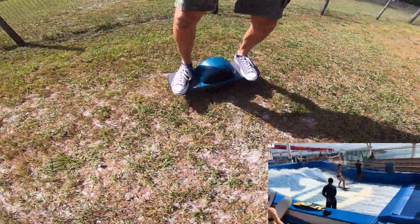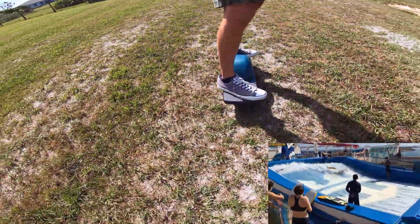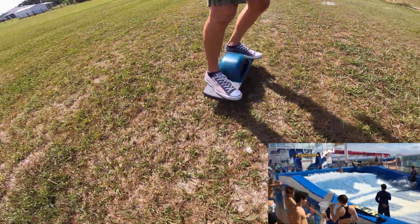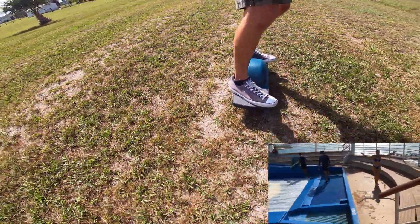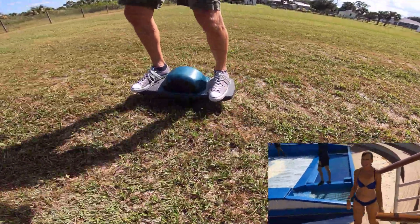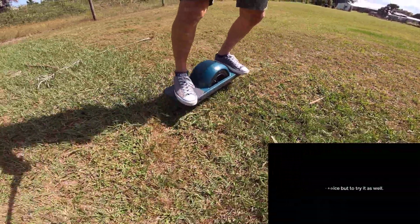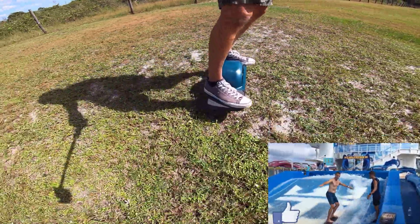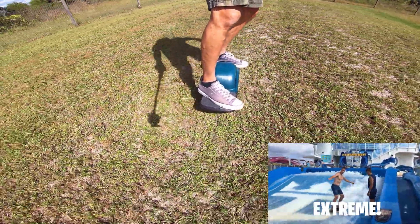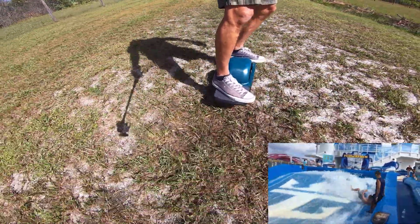But then after that, as far as the control of the board goes, it's very one-wheel-esque. At least when you're going in a forward direction, you're putting heel pressure to go back and toe pressure to cut forward, and then you just try to stay straight as well as possible. You'll notice on both Cindy's and my fall, if you lose that more or less straight trajectory and you catch an edge, that's when you're going to go down, until you get the hang of making sure that whatever edge is facing forward is up. Because if that edge drops, it's going to just catch water and you're going to go right down. So that's what happened to both of us.